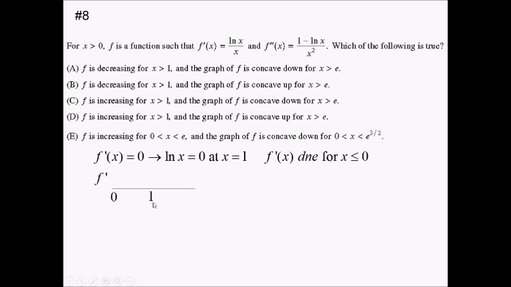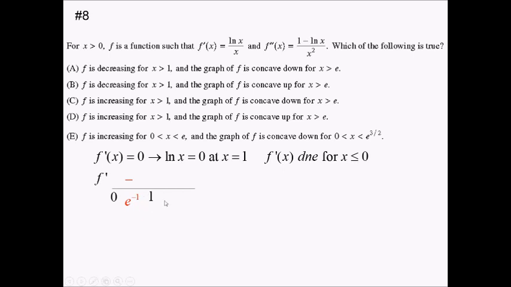Plugging in a number less than 1 but also greater than 0, that's important here. Well, what would that be? That's easy to take the ln of, because this was a no calculator problem. Well, how about e to the negative 1? It's 1 over e, right? And e is bigger than 1, so that's going to be a number that's between 0 and 1. And it's also something that's pretty easy, no pun intended, to take the ln of. So ln of e to the negative 1 is just negative 1. So you have negative 1 over a positive number, which is going to come out to a negative.